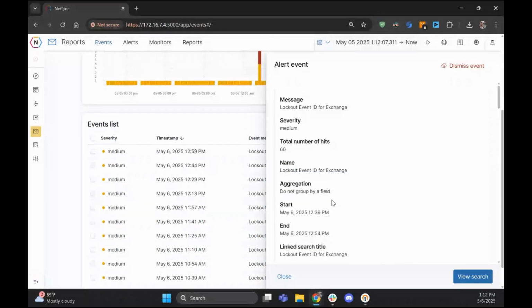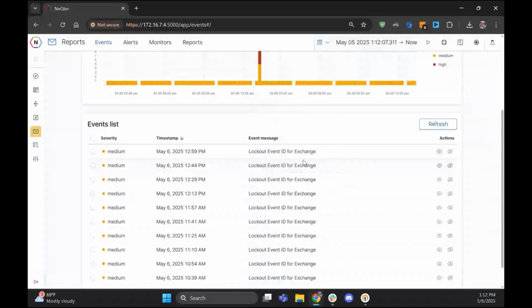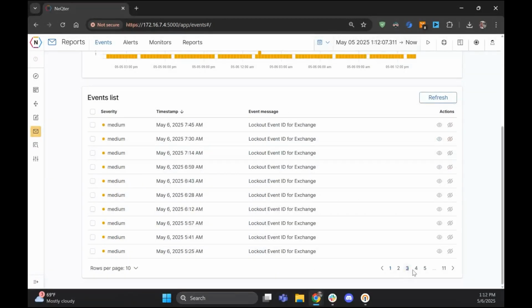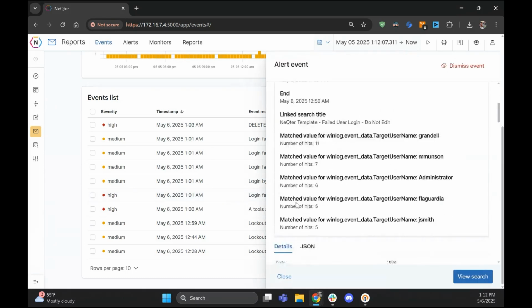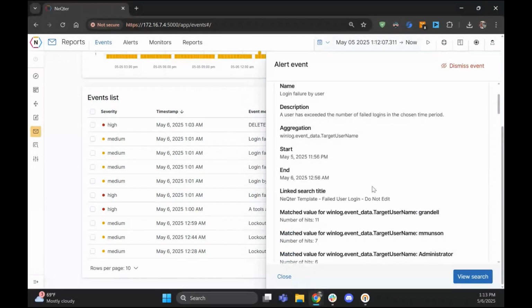We also did this for emailed alerts. So your email now will have a summary. So if I go over here and I see login failure by user, I can see it's aggregated by a certain username. I can see the users that are matching for this alert.